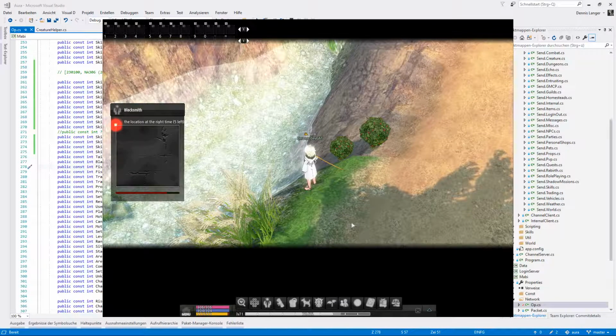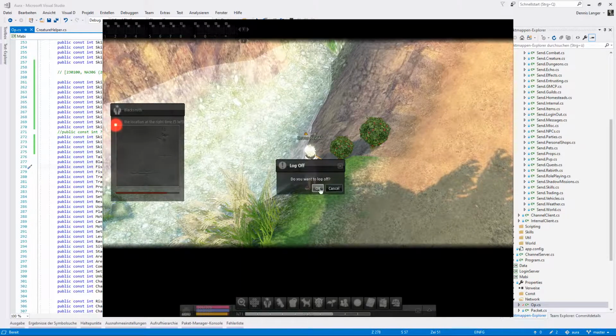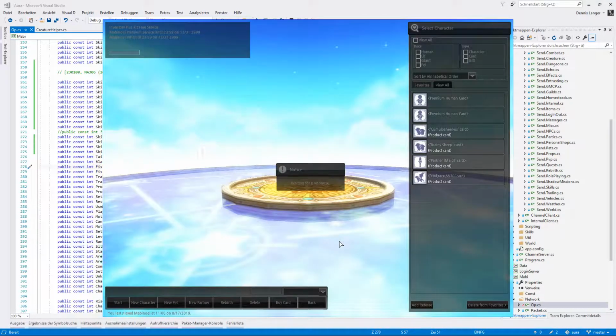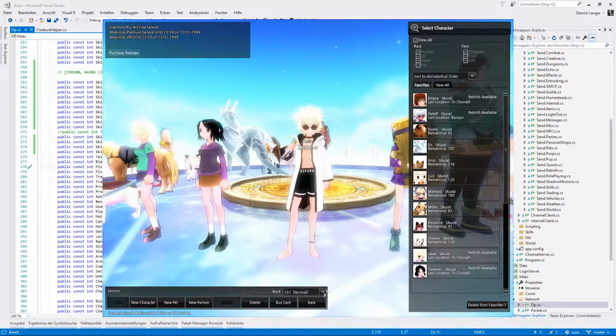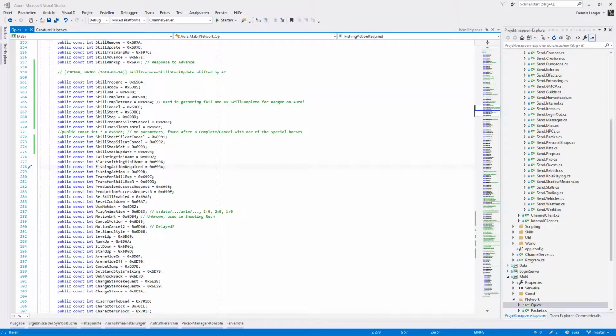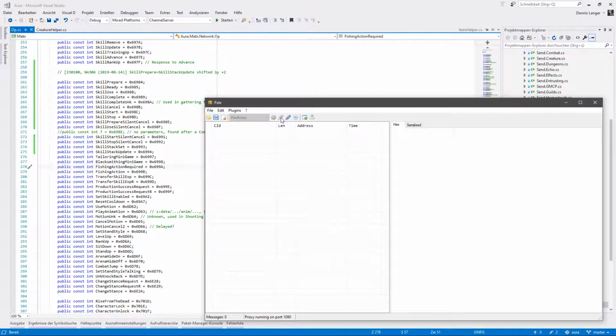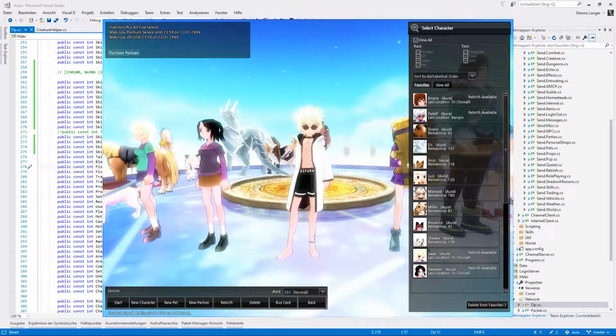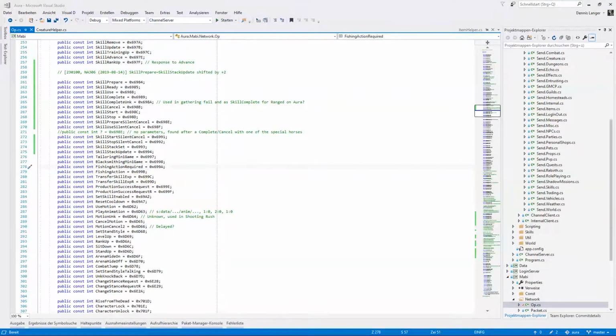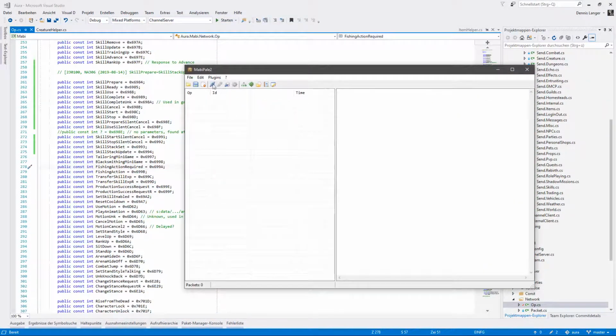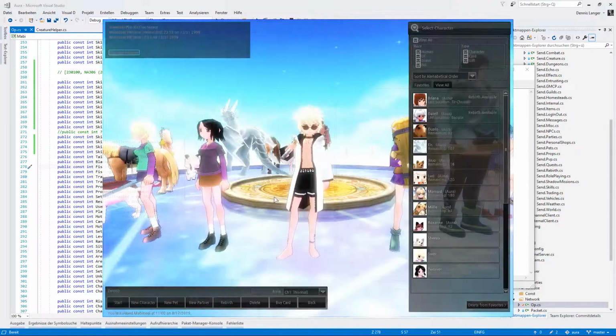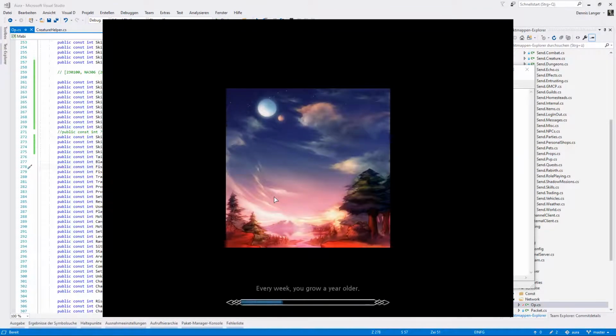No, I can't get out of the blacksmith minigame. I want to lock that, oops, wrong pail. I want to lock that so I can see which packets are being sent.